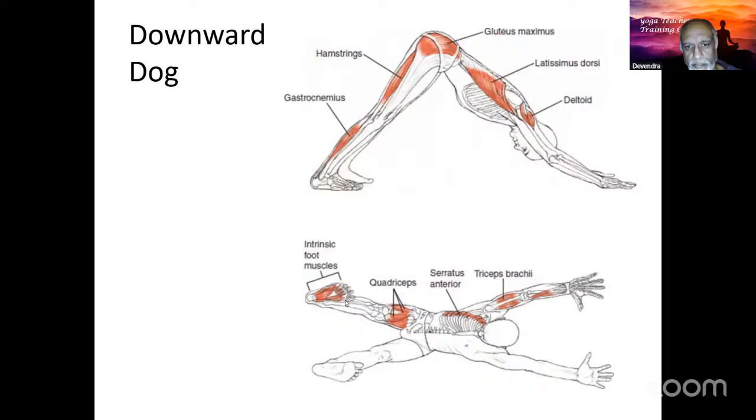They're activated. Your quadriceps, which are the muscles in the front of your thigh, right? And the quads, because you've got to stay up. These are the ones here. And then you have the serratus, another muscle in your rib cage, at the front of the rib cage. You have these at the back, the front, and your triceps in your arm. So you activate all those muscles. Okay, a lot going on there.